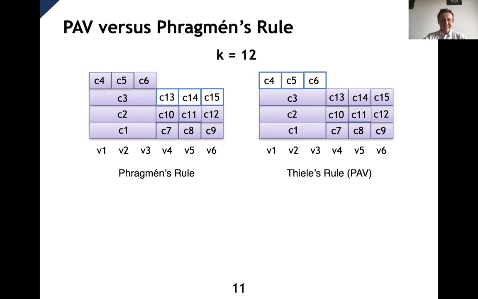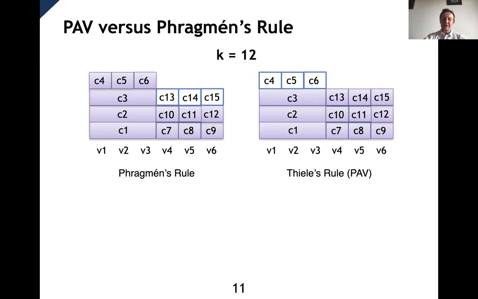So indeed, we can see that PAV implements a type of proportionality which is very concerned about the welfare of the voters, and it particularly tries to reduce the inequality in voter satisfaction, which can harm some voters. For example, it harms voters V1, V2, V3 for being agreeable and easy to satisfy.